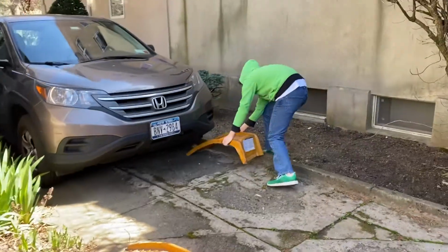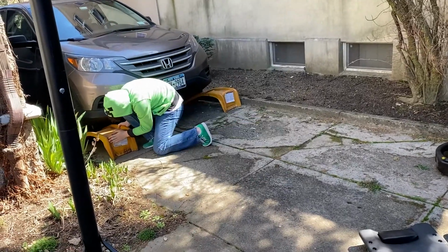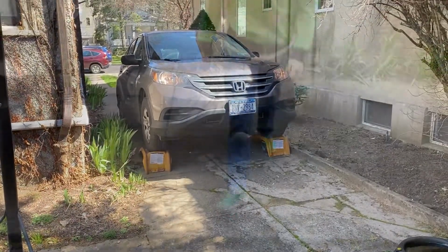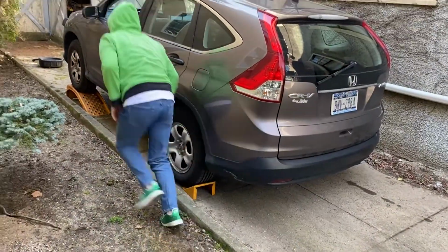First, I had to elevate the car, and to do that, I used ramps. No, not the 3D printer board. Actual metal ramps that my dad had lying around in his garage. And once the car was up on the ramps, I put chocks behind the back wheels so that the car wouldn't roll backwards and kill me while I was working.